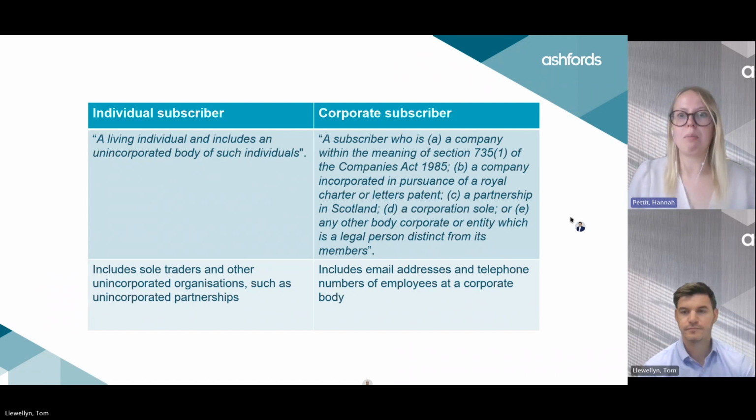And when you're contacting an employee at a corporate entity using their corporate email address or telephone number, that's going to count as contacting the corporate subscriber for the purposes of PECR. And that's because the subscriber is their employer. So you're promoting your goods and services to their organisation rather than to them as an individual. So if you take my Ashfords email address, for example, when I receive marketing communications at that email address, I'm considered a corporate subscriber. So with that in mind and the difference between individual and corporate subscribers set out, I then wanted to dive into the different types of marketing communication and the different rules that apply to each.